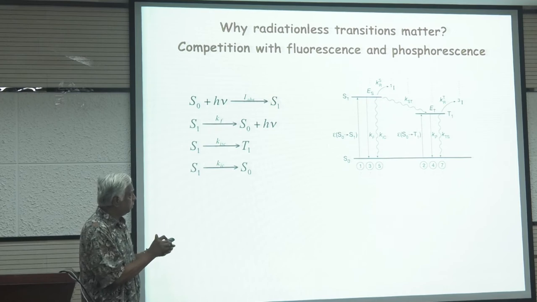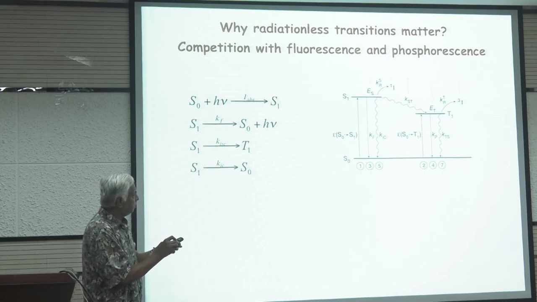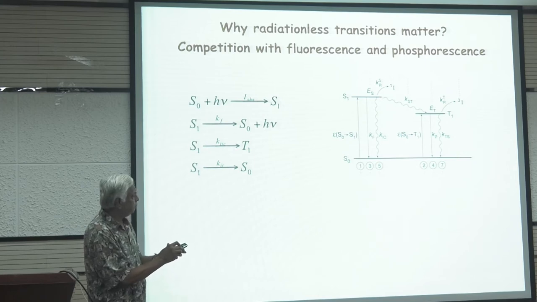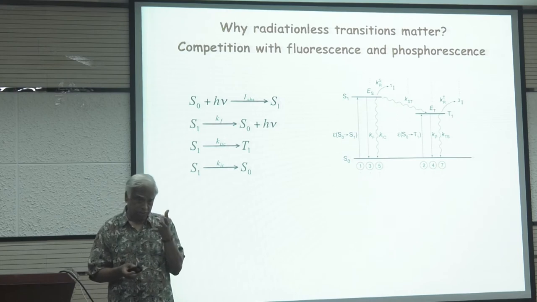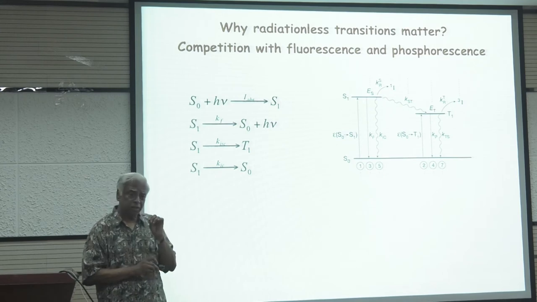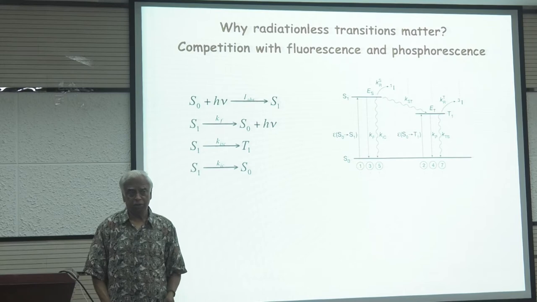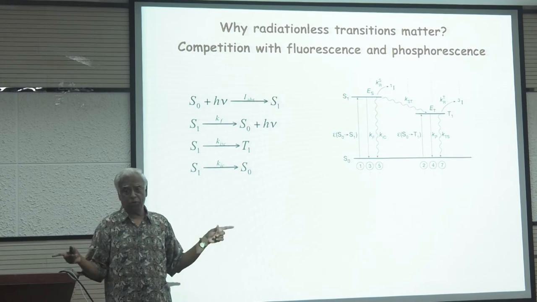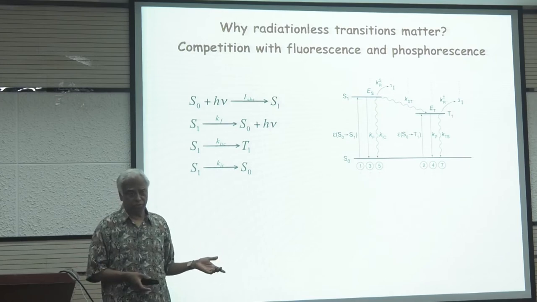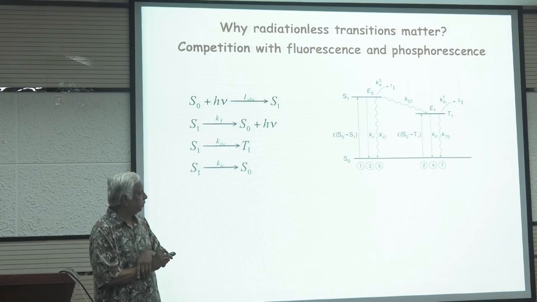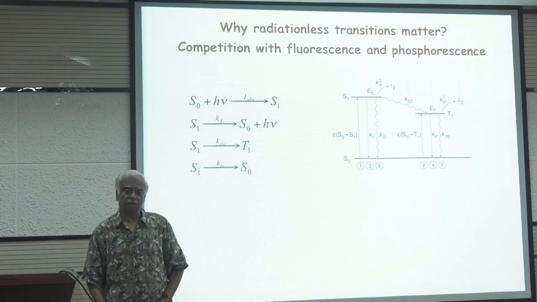Now, just the same thing. This one and this one are competing. For example, from S1, the molecule is coming to S0. When it is coming, the most important process is fluorescence. Fluorescence is something that you can see, but if it goes as heat, you cannot see. So tell me, what are the processes with which fluorescence is competing? Competing means, if you are running and there are two other people, you are competing with two people. If they run faster, then you lose. If they run slower, then you are the winner. So which two processes is fluorescence competing with?